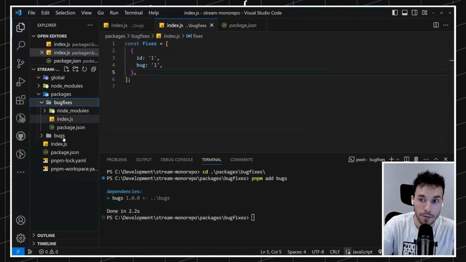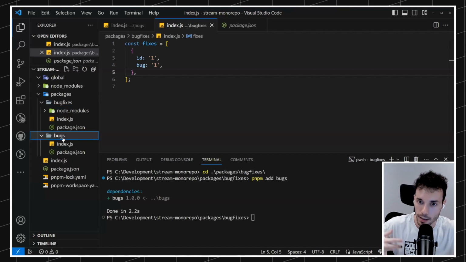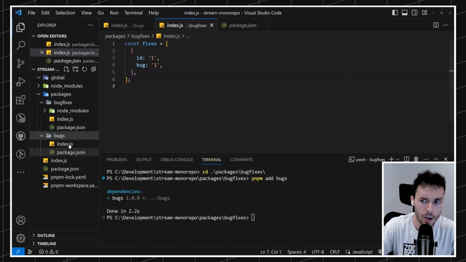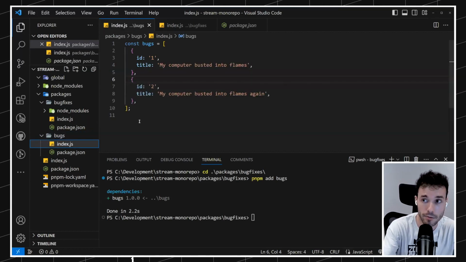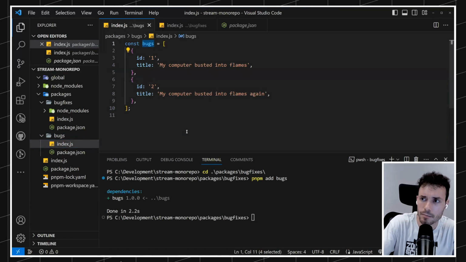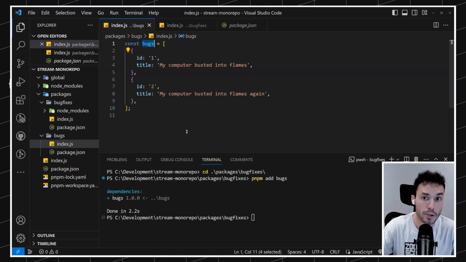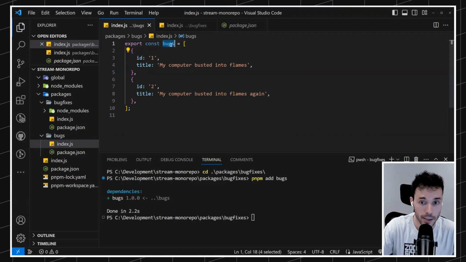Okay, I know that these bugs and bug fixes don't seem very helpful at all, but it will make sense once we start seeing all the things that we can do with it. For now, let's just try to share the logic between these. Obviously, I need to export from the bugs package, right? Because right now I just have this constant defined, but I'm not exporting it. I'm not sharing it outside of the package. We need to explicitly do that. So the first thing that we can do is set this as an export.